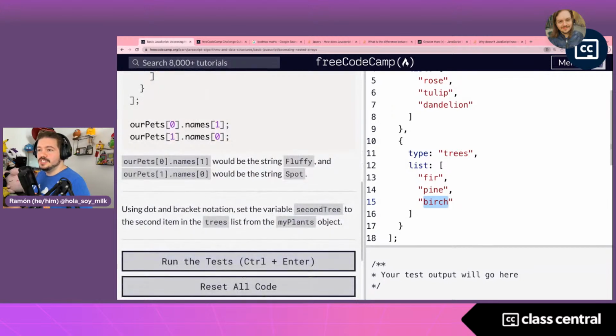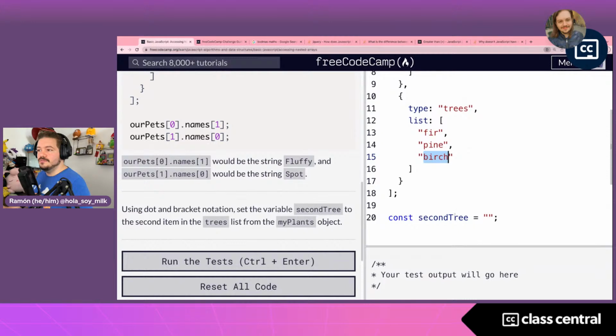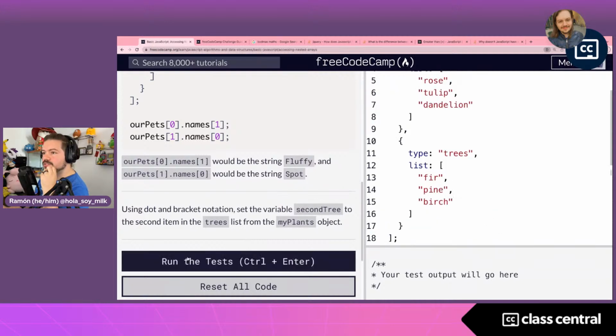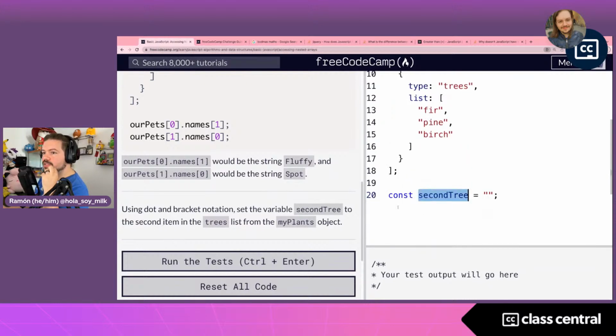Using dot and bracket notation, set the variable secondTree, which I see here in line 20, to the second item in the trees list from the myPlants object.